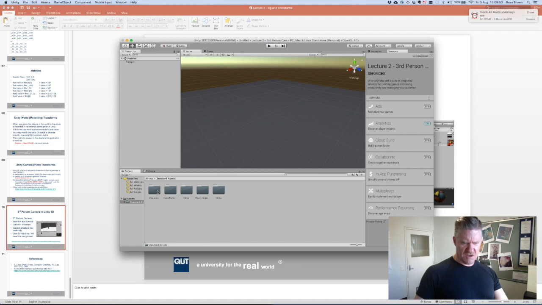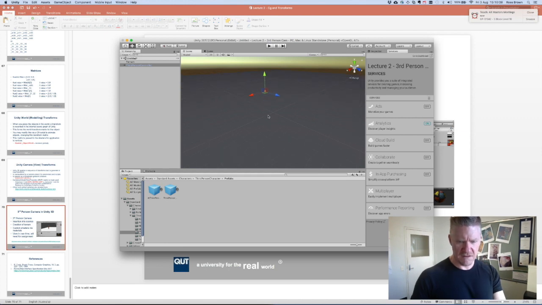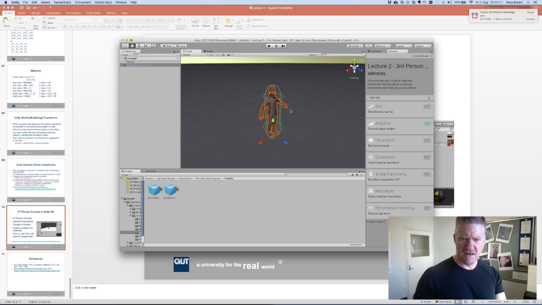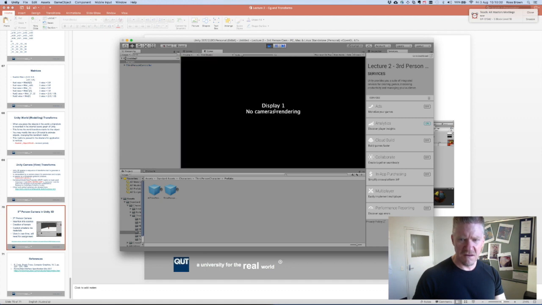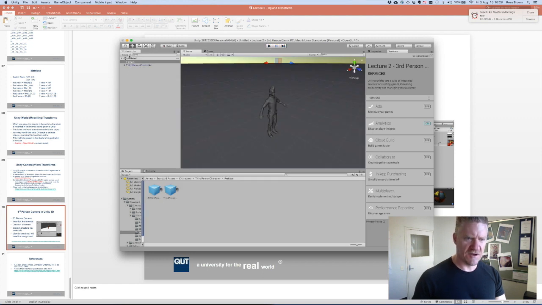So, characters, yeah, we're on third person, and prefabs. Let's just do this one here. Let's make it this size, and then the wonders of modern science, I believe. Oh, it's funny, I create a new, no, it hasn't created it. Get over yourself. Alright. Slight delay here, ladies and gentlemen.